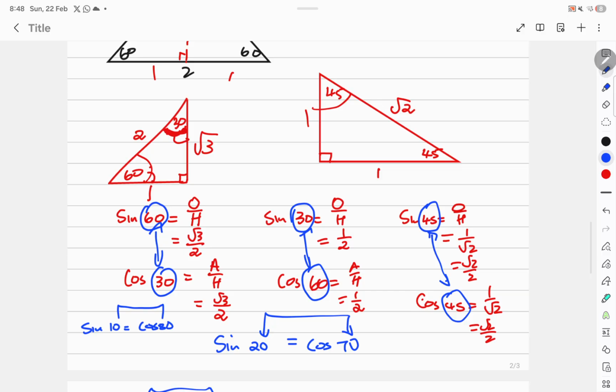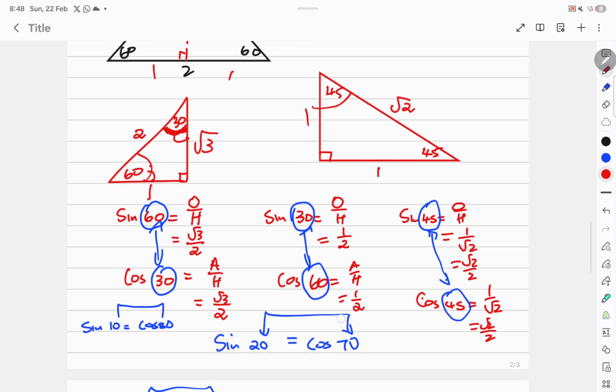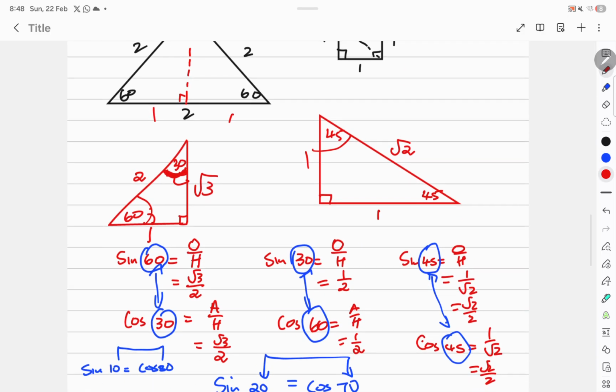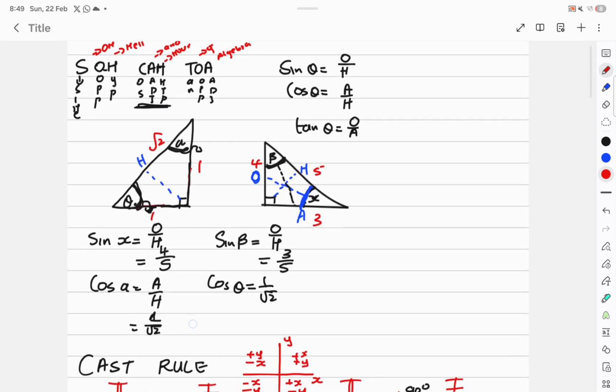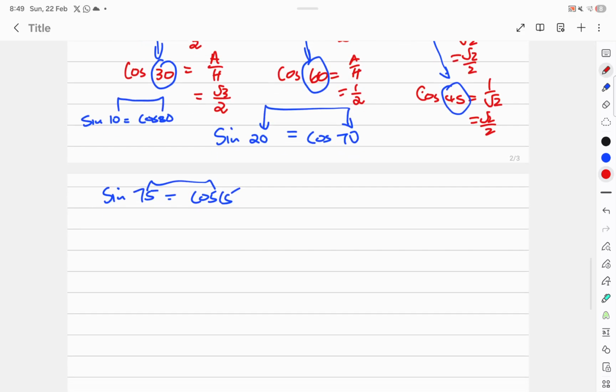We can also do tan, but there isn't much about tan, guys. Tan and 90, they don't match like that. So the tan of 30, for example, is opposite over adjacent. At 30, opposite is 1, adjacent is the root of 3. But like I mentioned, you can always use your calculator with that regard.